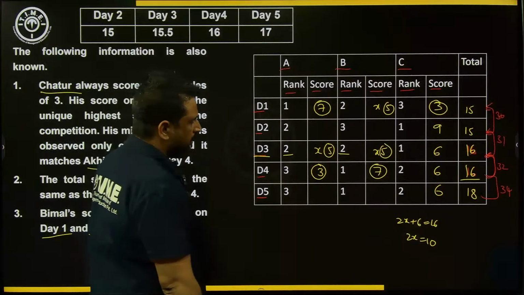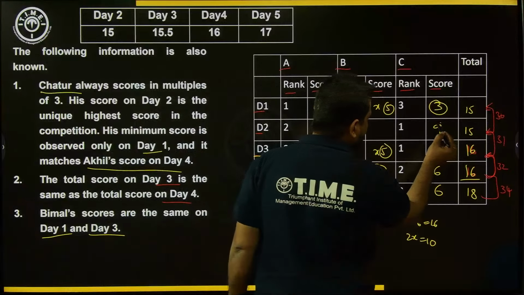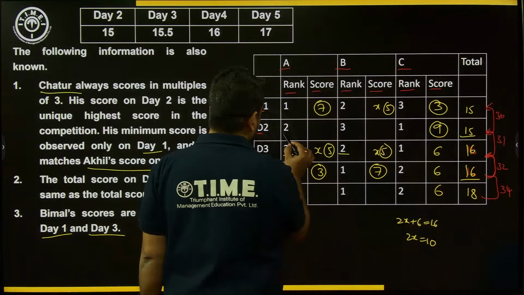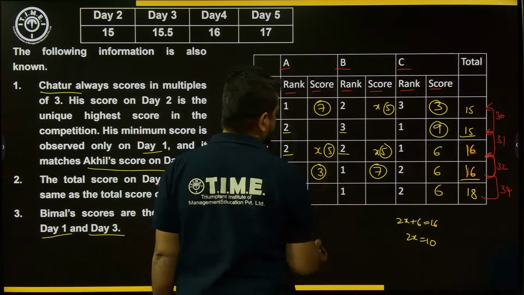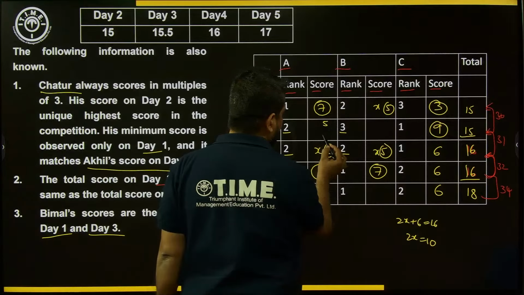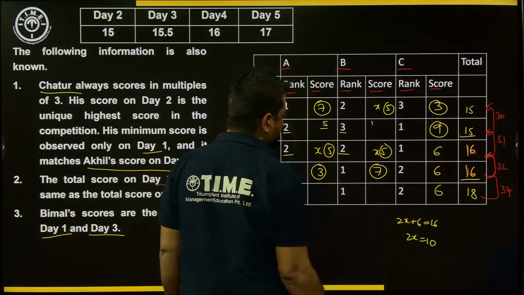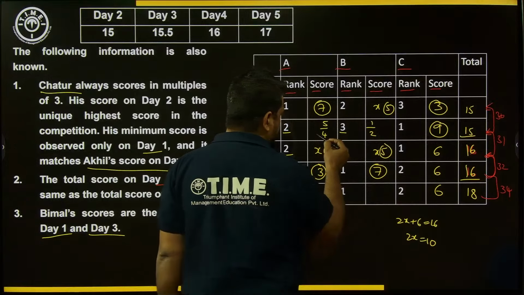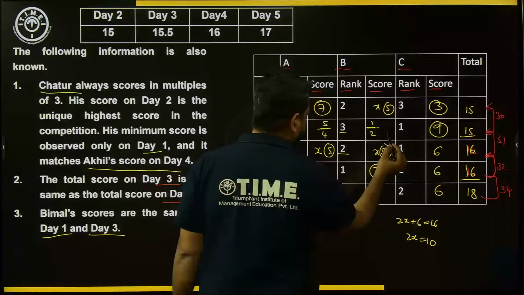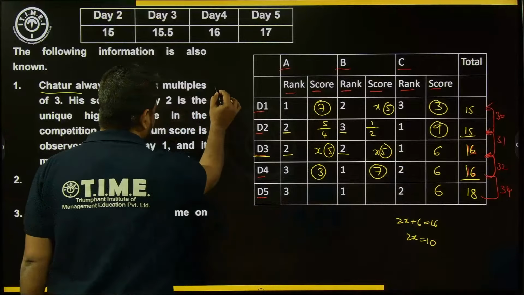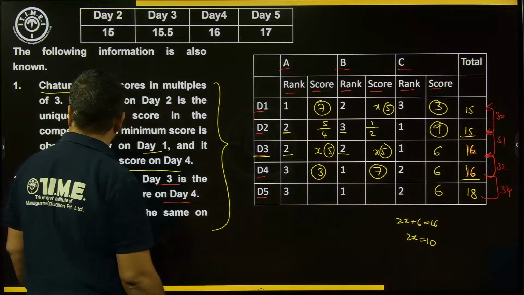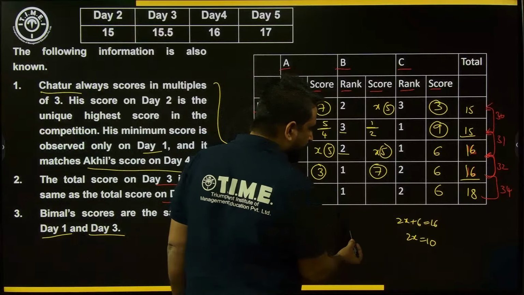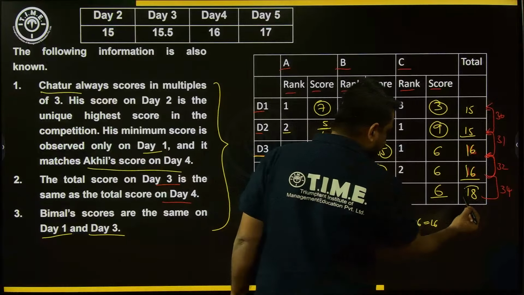Okay. Here, what is the number given? A score 9. What is the remaining required? 15. And this person must have scored more than this person. So what is the possible distribution? If it is a 5, this will be 1. If it is a 4, this will be 2. It cannot be equal. Even it cannot be lower. So only possibility is 5 and 1, or 4 and 2, as of now. Since we're done with all the clues, we aren't left with any other clue. Okay. Next, this day 6 is over. Now we are left with 18.